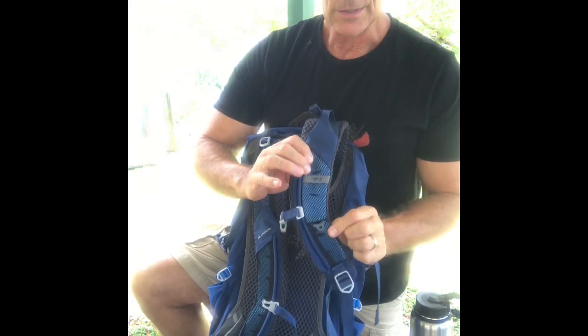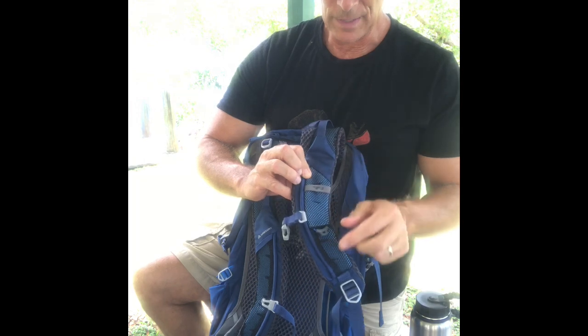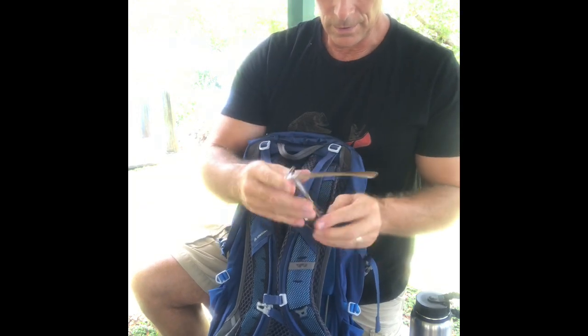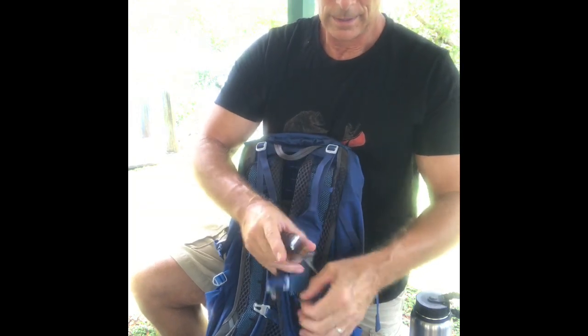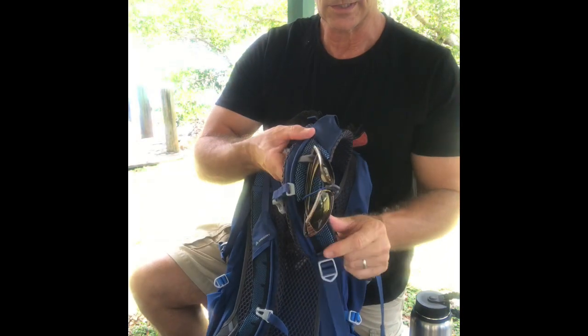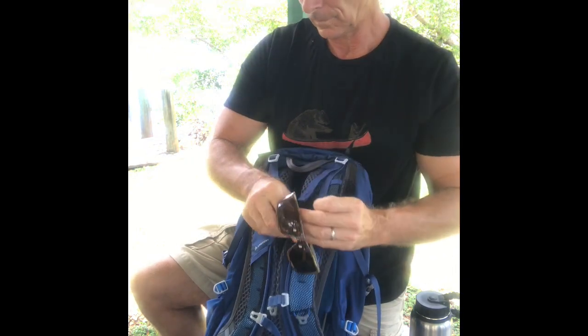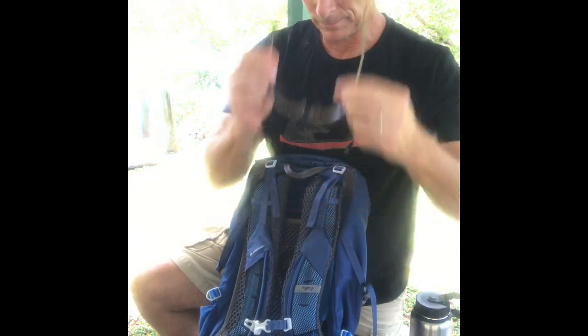They have this area for your sunglasses where you can just snap them in, you hang them over. It's usually when the pack is on, it's a one-handed affair, and then you just clip your sunglasses there and they're very secure. Easy to don and doff there.